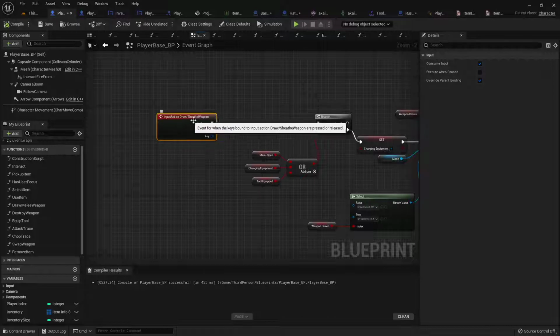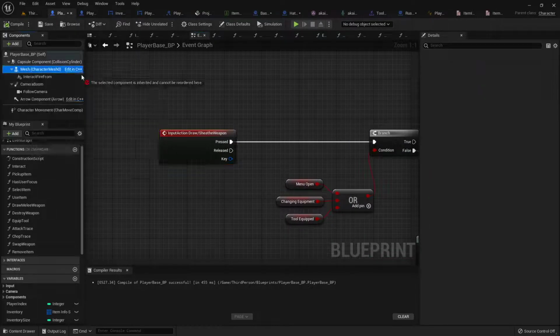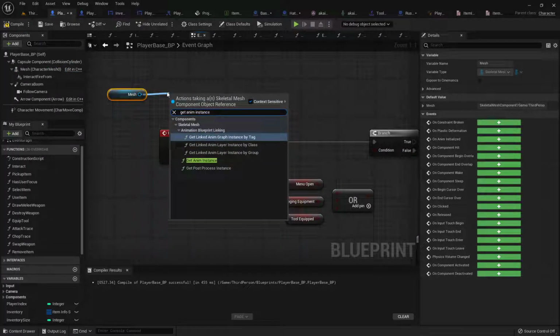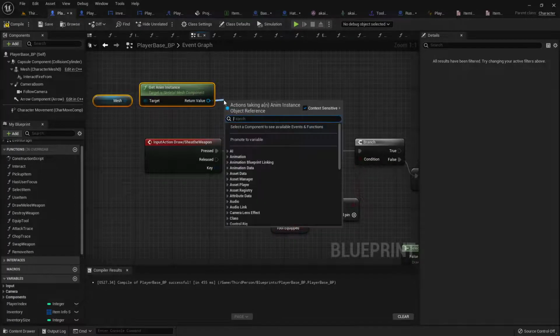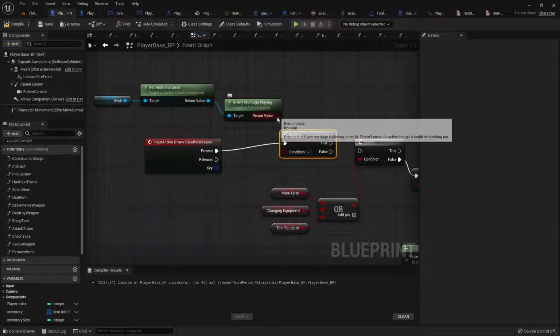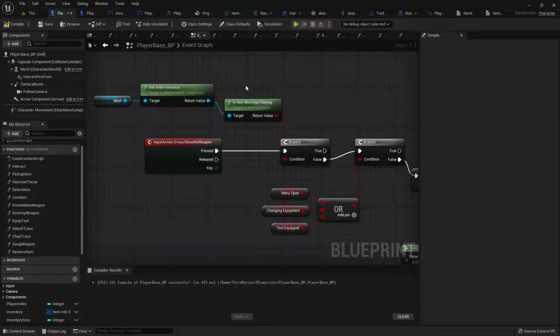So when we are checking to see if we can equip or draw our weapon, let's get our mesh, get the anim instance. Remember, this checks to see what kind of animation is playing on our mesh, and see if any montage is playing. We'll add a branch, and we only want to be able to swap our weapon if no montage is playing.